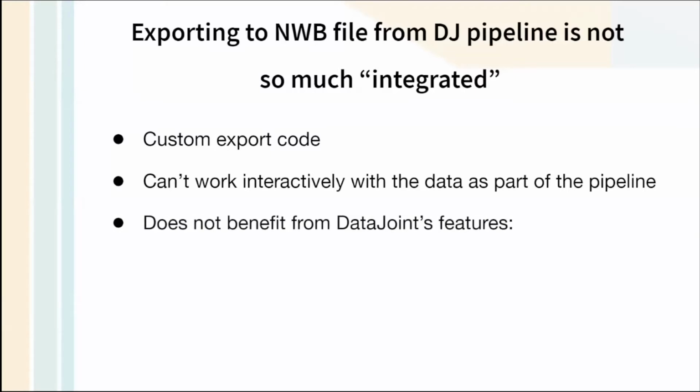And this method does not benefit from many of the DataJoint features. There's no data integrity supported. There's no flexible query. You cannot do cross-session or cross-subject queries, right? You still have to do a for loop and read through all of your NWB files and then pick the ones that you want.